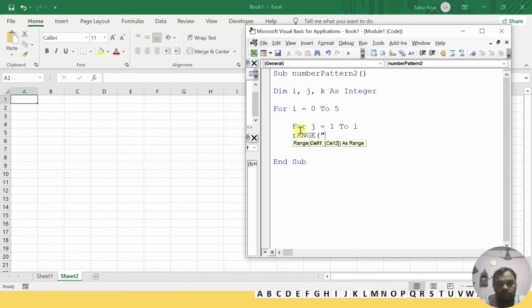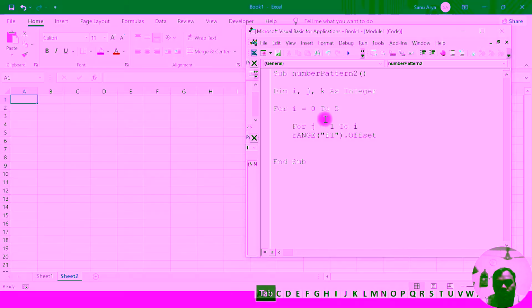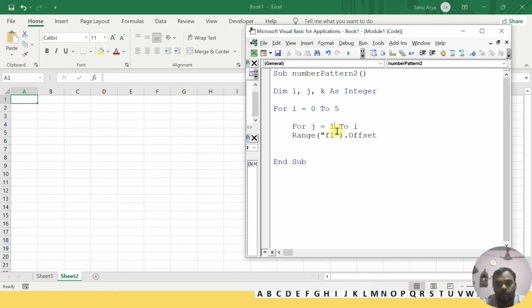Let's take F1 dot Offset property. So here also we take 0 to i times, because in the first execution the offset is only 0, no offset.